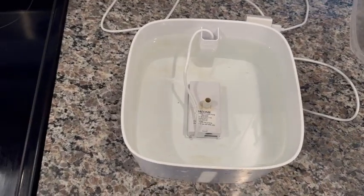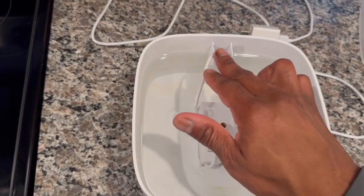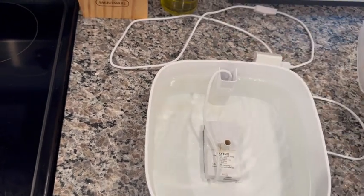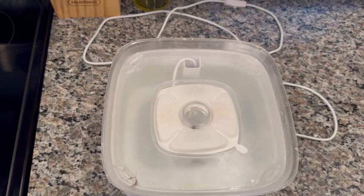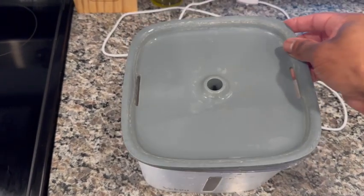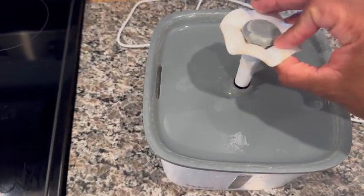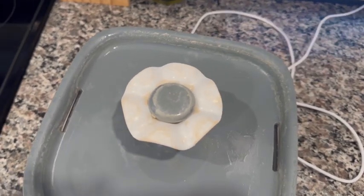Okay, so we're full of water, so we're going to put this back together. Just make sure that this cord for the Veken water fountain goes in this little nook here, so that way you can put everything on top so it fits nice and tight. So this goes right back on top. Then we put the gray piece, the fountain part, and then we'll put the spout, just like so. Then we'll just plug it in.